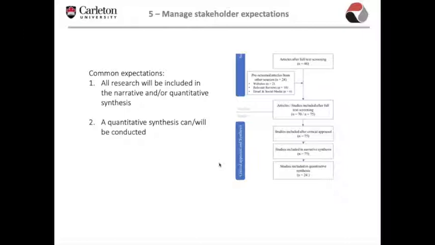What is particularly important for those leading the review to explain to the commissioners is that even if it is determined that there is sufficient research on a given topic, this does not mean that all of the existing relevant research is of the same quality or in fact usable. In this example flow diagram here, you can see that there were 75 studies included in the review, but only 24 made it to quantitative analysis. And this discrepancy might need to be explained to your stakeholders.